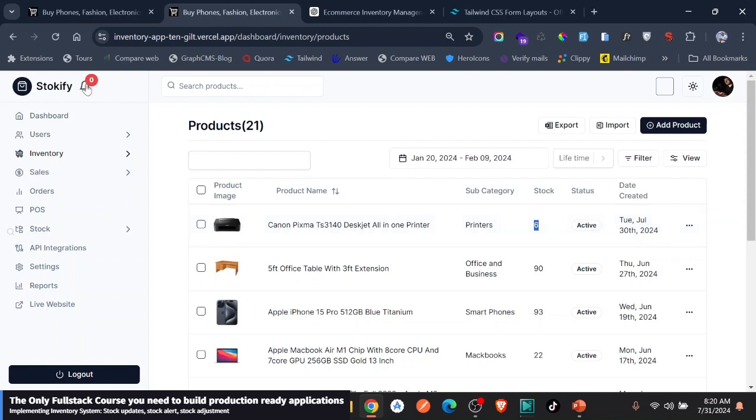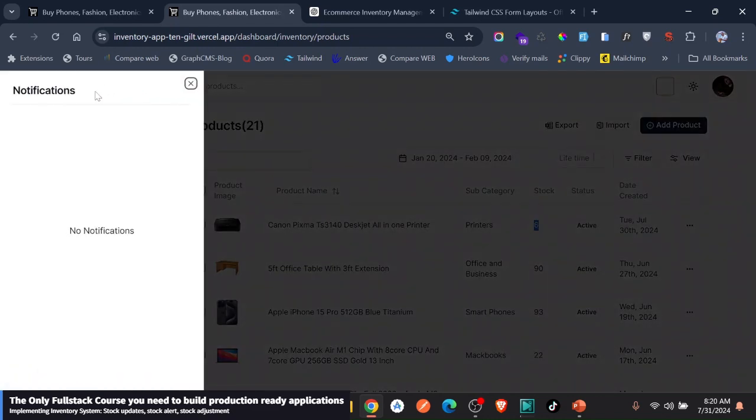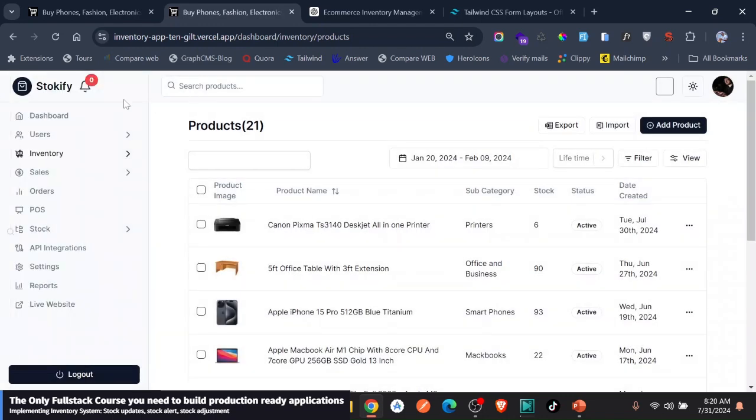Currently we don't have a notification, and the notifications you can see here. You see we have 0 notifications. There is no notification. Notifications will be coming here wherever you have something, and we'll be creating notifications. We have 3 types of notifications: the informative, the danger ones, and the warning ones.